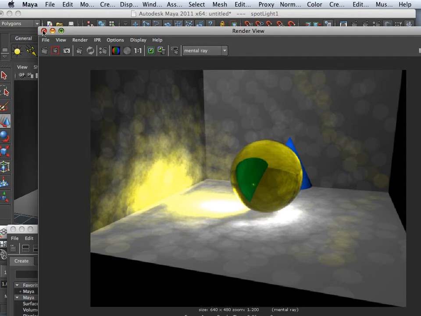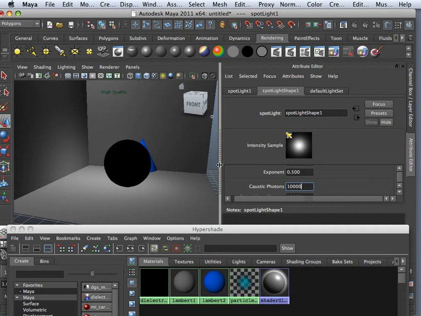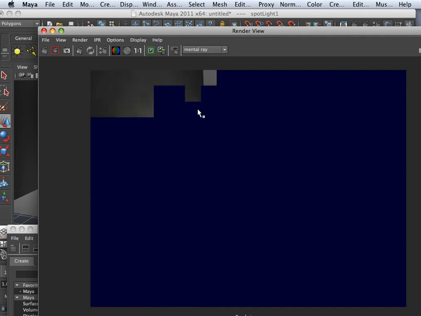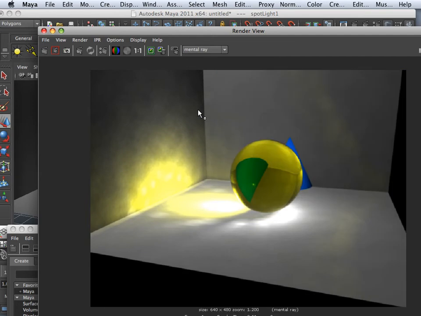And how do I know that those are the photons? Well, there's caustic photons, and you can see that they were round spheres at first. But if I put another 0 here, one, I'll give my machine a heart attack, and two, they will start blending together really nicely. Which leads us into the discussion of global illumination. But yeah, very cool stuff.